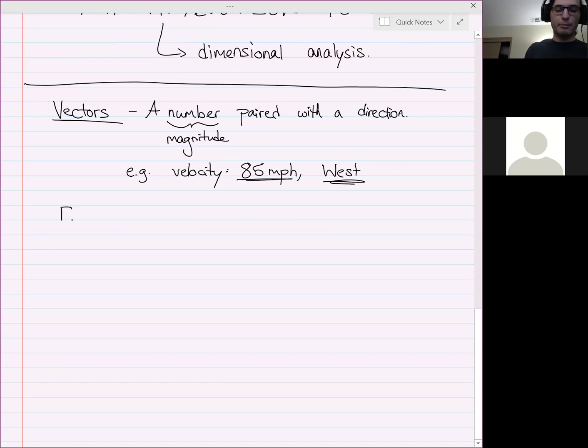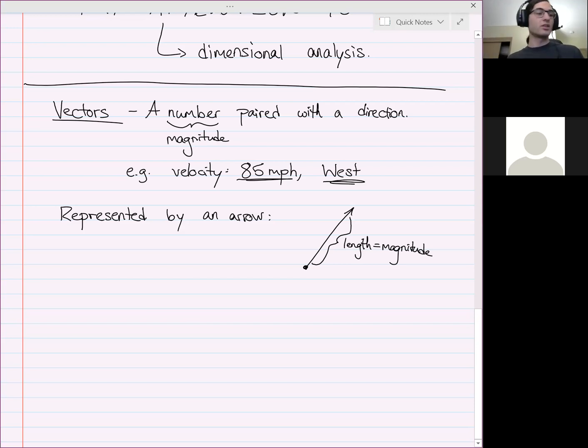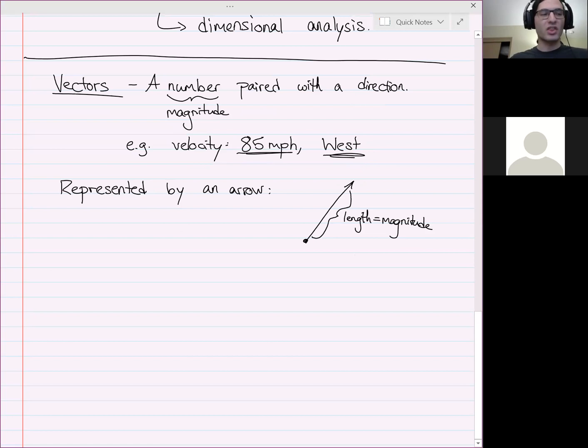A vector is often represented by an arrow, and the reason is because the length of the arrow tells you the magnitude, and the direction of the arrow, quite obviously, tells you the direction. So we will draw something like this. You'll have the tail of your vector, and the head of your vector. This distance is the length, and that represents the magnitude. So you'd get out your ruler and measure it. And obviously the direction the arrow points in is the direction. Keep in mind that a vector is not actually an arrow. It's just a graphical, convenient visualization for a way for us to talk about and display vectors, but they're not actually arrows.